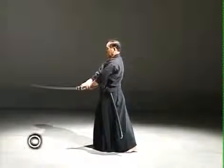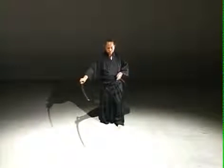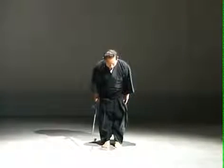Bearing in mind these points, let's take another look at 12本目. Finally, let's observe a model example of Iai, a combination of mind, sword, and body.